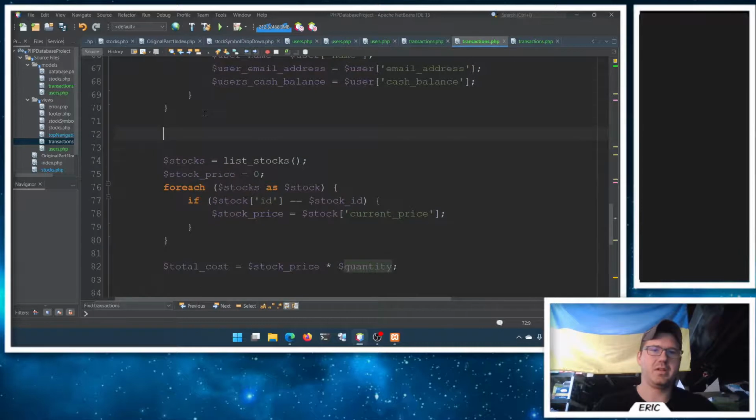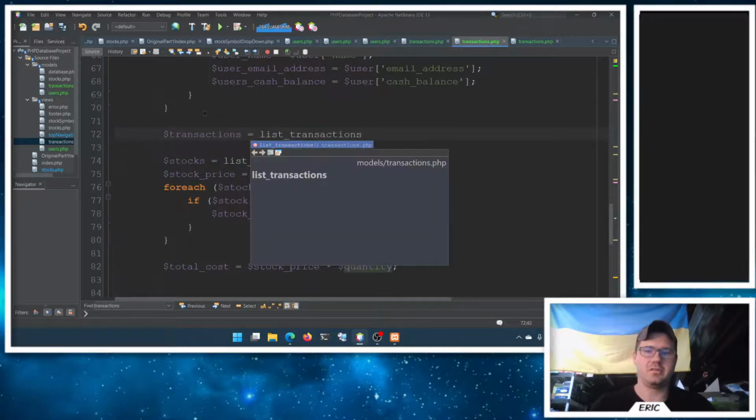So then we will have transactions is list transactions.